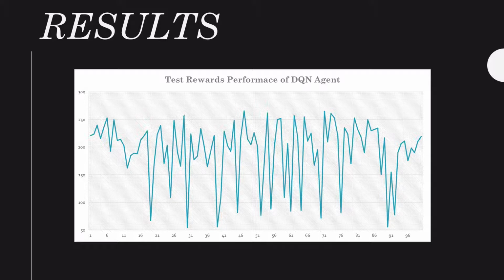And this is the task reward performance over 100 episodes. It's 100 random trials. The agent never crashed and always achieved a score above 50. The average is 193.89. However, the performance fluctuated a lot, with a standard deviation of 50.05.